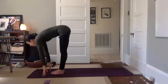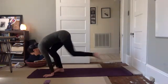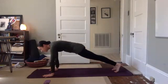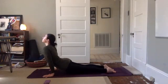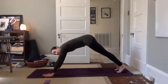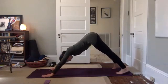Inhale, halfway. Fold, plant your hands, step or hop back to plank. Lower down, chaturanga. Inhale, upward. Exhale, downward facing dog, down dog or child's pose. Listen to your body, 5 breaths.